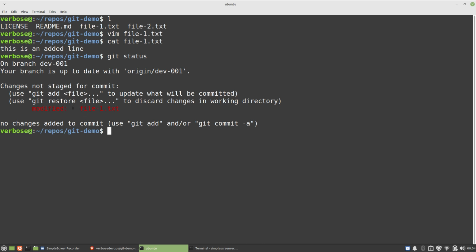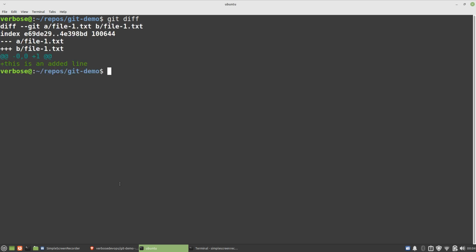Now what you can do now, if I go git status, just like before, it's telling us that there's a file that's been modified and we can now add it. Now in week 1, this is enough to tell you that you have a change that's untracked. But there is another command that you'll get to know probably in week 2, but I'll give you a preview now. And let me clear the screen, which is git diff. And you see there, it actually shows what you added, and it shows it as a plus to say that this is an inserted, a positive modification to file1.txt. So I just thought I would show you that, and that'll make more sense shortly.